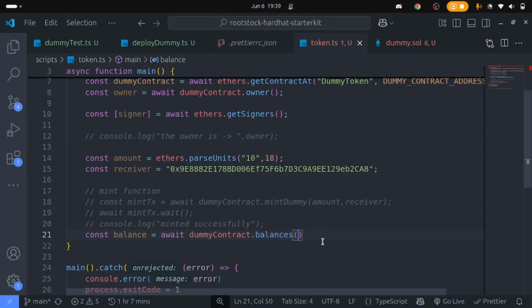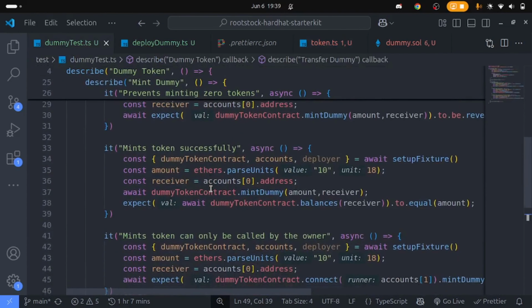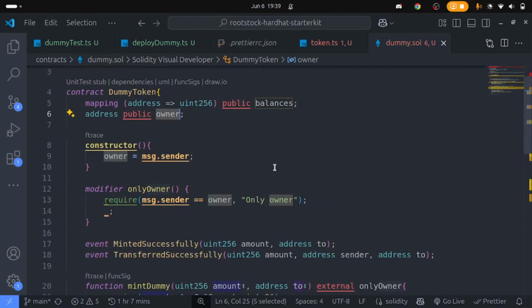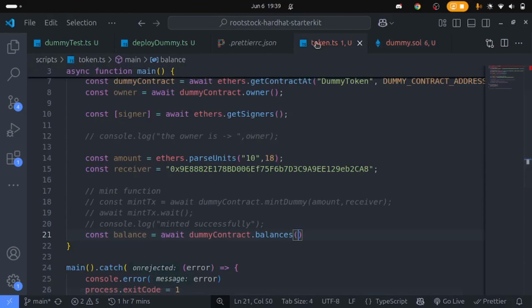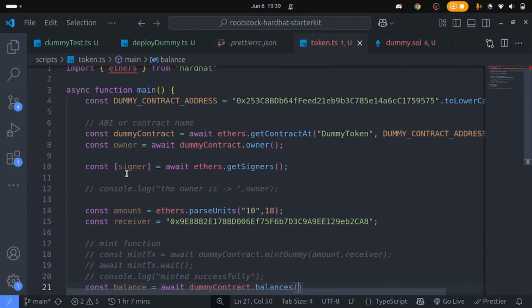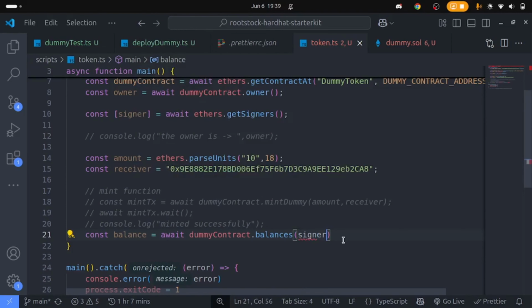Now I'm getting this because I know it is balances because in our tests we saw balances somewhere, but rather on our contract too we can see it there. So balances is there and it's public, so we know it has a function. So I'm not just bringing it out of nowhere. It's exactly what was on the contract. So now the balances would receive the address. That's the signer. So the signer.